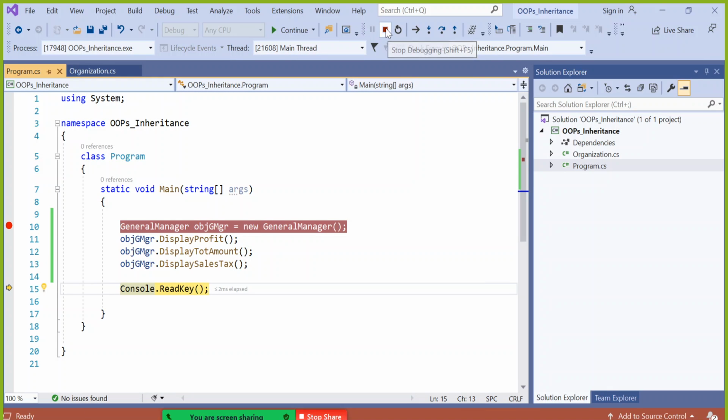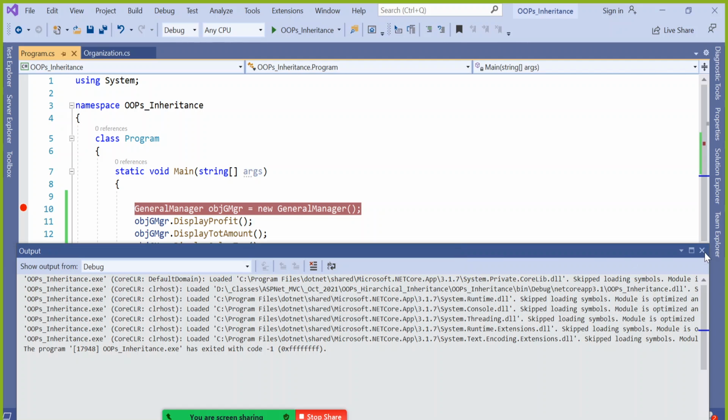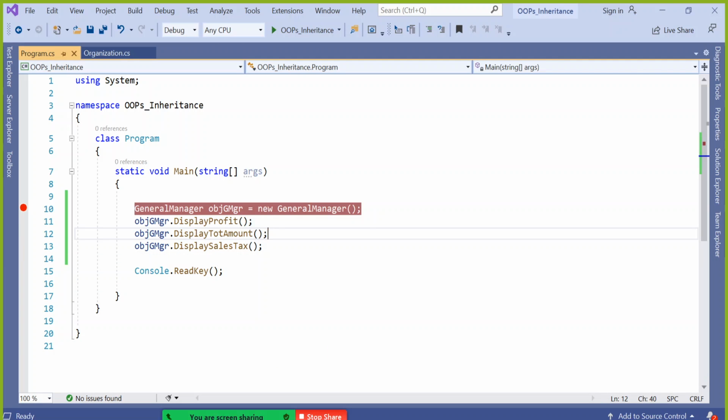Alright, so nothing special, just one more level of hierarchy, you can say. Rules and regulations are the same as simple inheritance. Minimum 3 generations, it may be 3 or more, but the rule, as we have understood, is that you always have to create the object of the child class if you want access to all of them. Here also the same rule: you have to create the object of the bottommost child class.